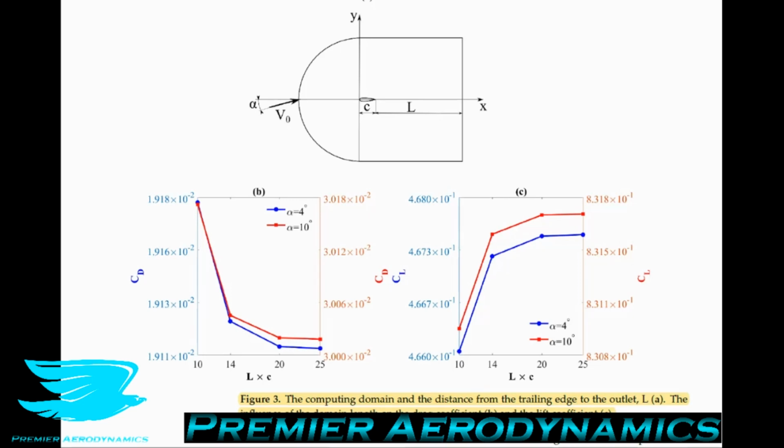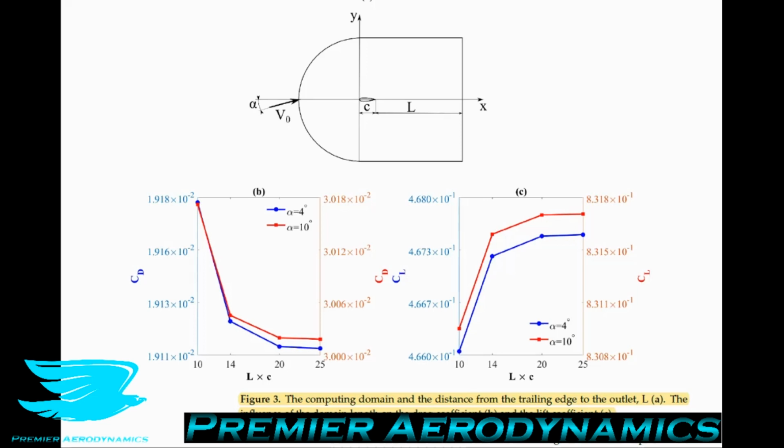Since the range of angles of attack ranged from 0 to 10 degrees, the numerical model was verified for 2 angles of attack, 4 degrees and 10 degrees here. So they want to just go across a few different angles of attack so they can validate it for the rest of their setup here. Thus, that's quite good. They're being quite thorough here. A lot of aerodynamicists might only take like one angle of attack, but they're doing 2 here just to be a little bit on the safe side, so that's good.